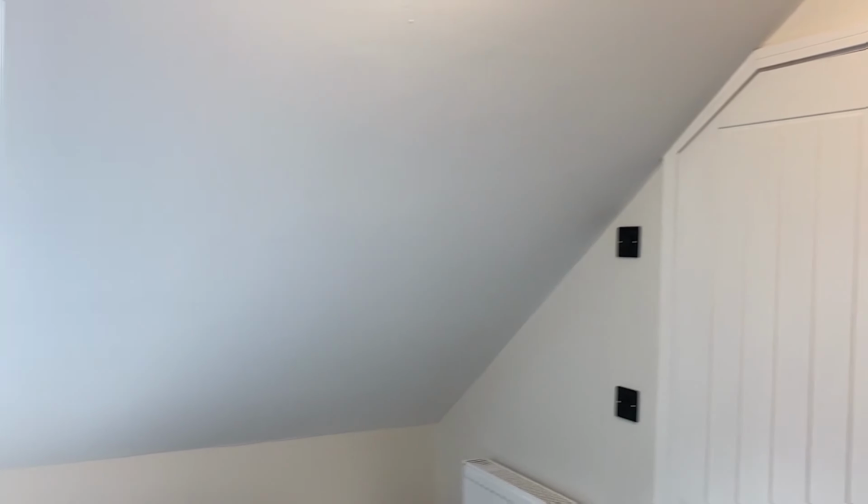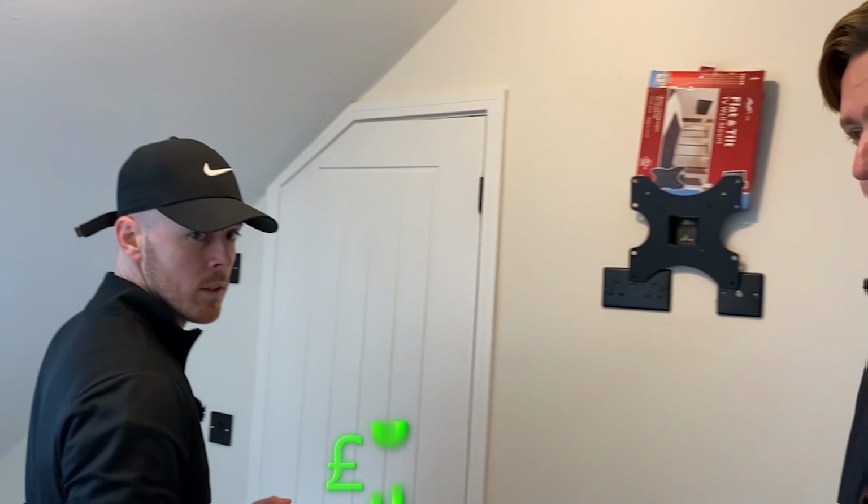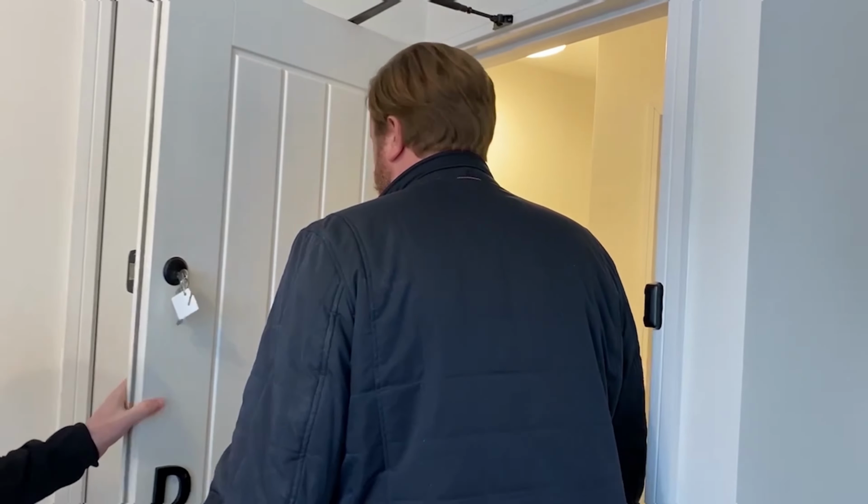So with these smaller ones, how much would these typically rent for? These will only get about $725 a month. Okay. But that includes all the heating, hot water, the internet. We've got fibre everywhere, all the council tax in that. So it's quite a reasonable amount for basically a hotel room to stay in. But it's quite good. I'll do the numbers at the end and tell you what we're getting for the whole building. Because the ones that are bigger will get a premium, which sort of balances them out.